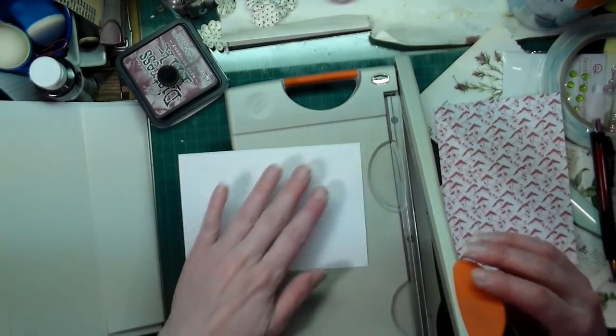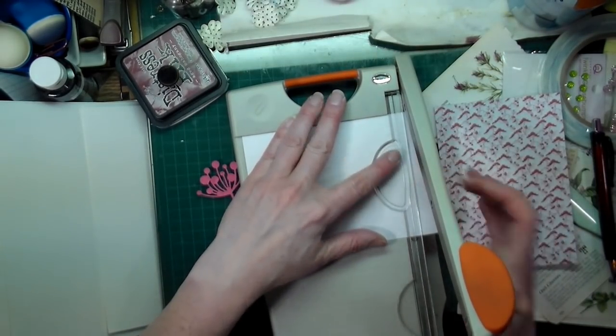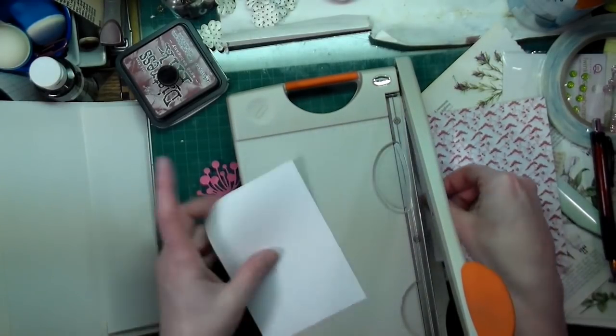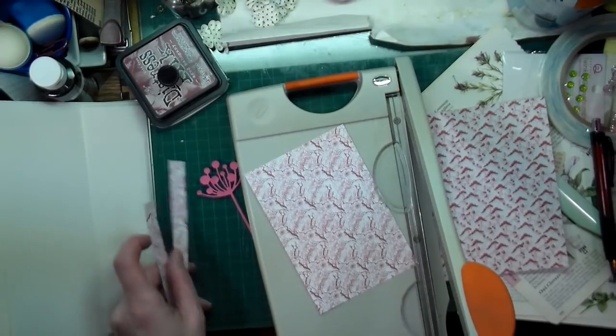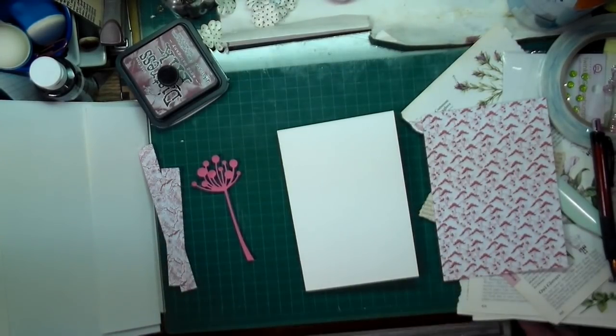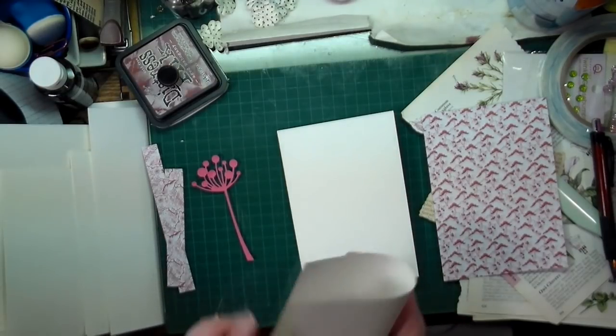Last time I kept the scraps because they were bigger. This time it's only little strips. So I don't think I'll keep these. Nah. I just can't throw anything away.